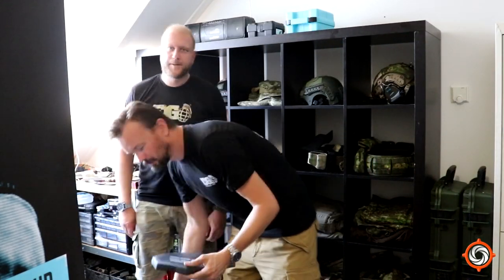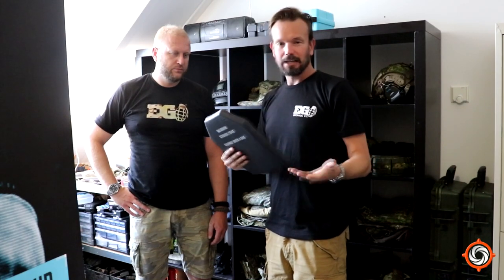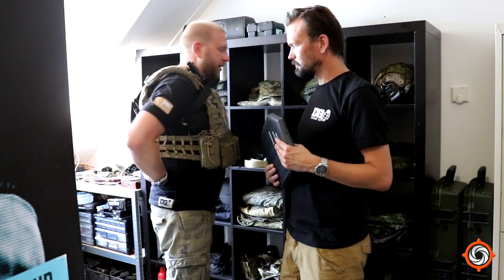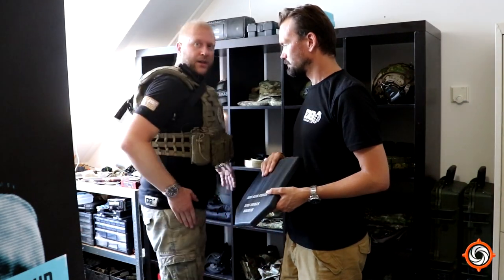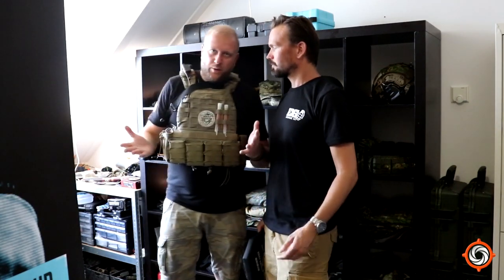Let's do a quick recap about what kind of plates we've used. Most of us run with plate carriers that have the plastic plates — the cheap ones that come inserted. The problem is they don't have any weight on them. So if you have a Camelback or a day pack with stuff in it during milsim and you run around, your plate carrier rides up into your throat because it doesn't carry any weight. Everybody knows this problem.